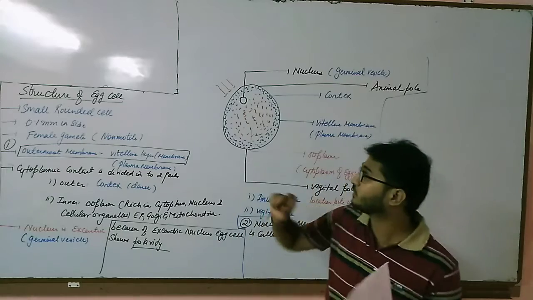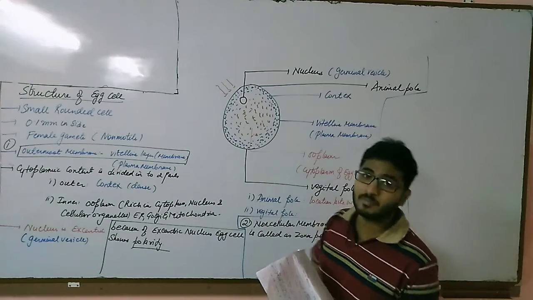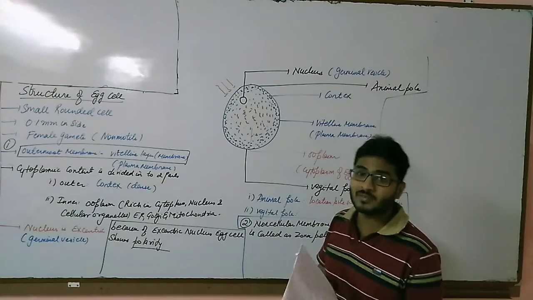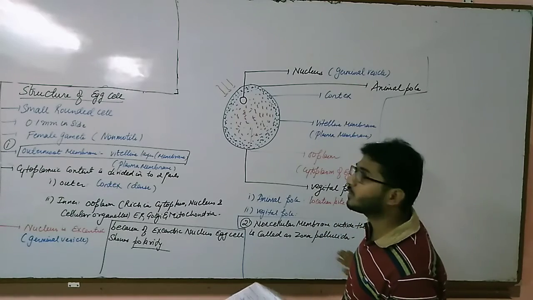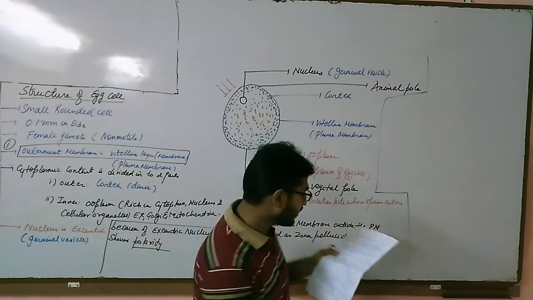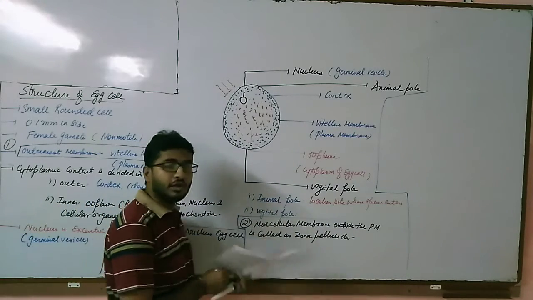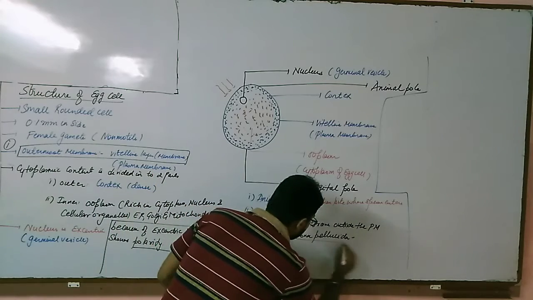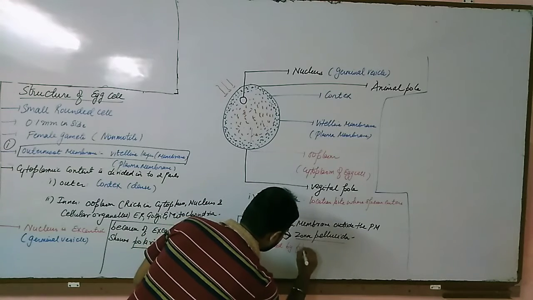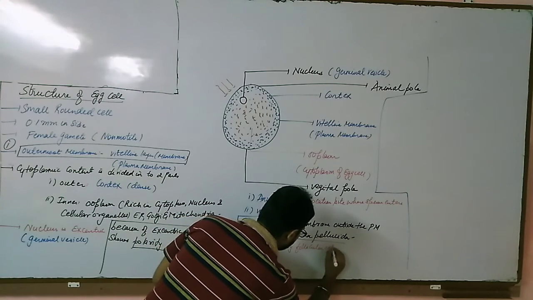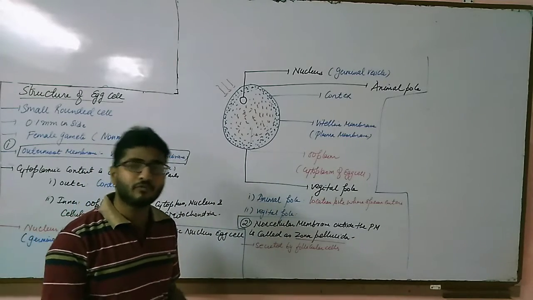If you remember the structure of the sperm, the acrosome, the structure on the head part of the sperm, is going to produce the sperm lysins, which contain enzymes like hyaluronidase, which destroy the zona pellucida layer of the ovum or egg cells. This layer is secreted by follicular cells only. So zona pellucida is secreted by follicular cells only.